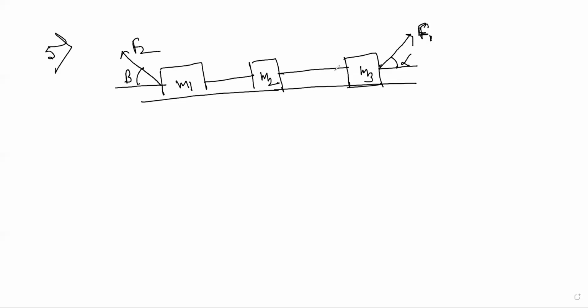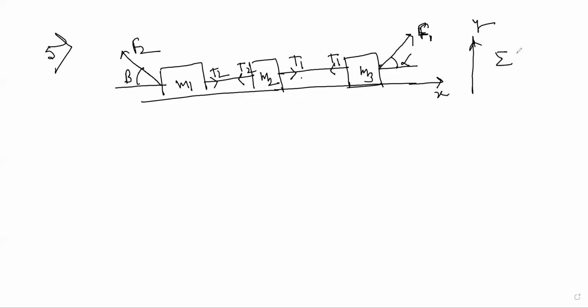So how many strings are there? Two strings. So we have taken tension T1 in this string. This is the same string, so tension will remain the same for a given string, but the next string is another string, so in this the tension will be T2. Tension is always away from the point of attachment. Now, free body diagram. Since there is no movement along the vertical direction, we have selected it as the x-axis and this the y-axis. There is no motion along the y-axis.